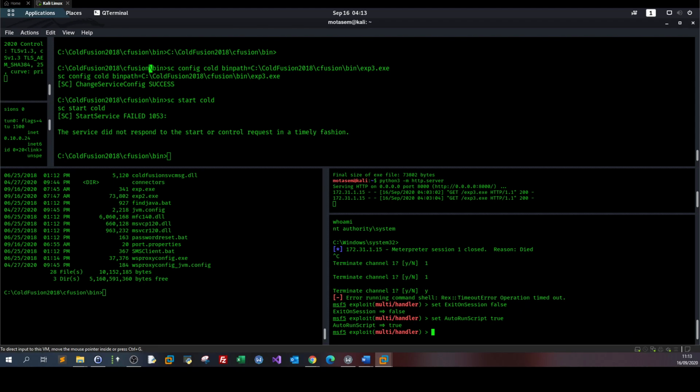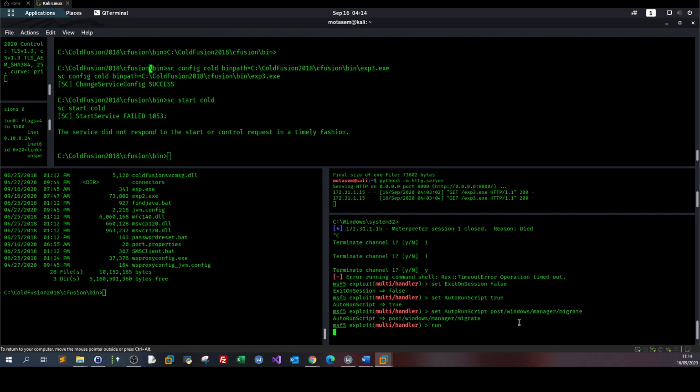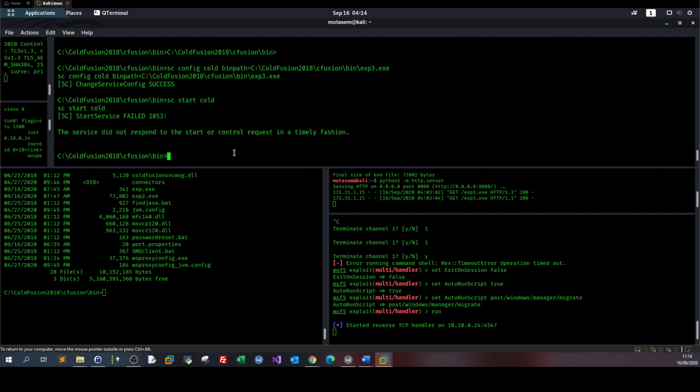So the autorun script here needs to be an AutoRunScript, and we're going to specify the path for the migration: post/windows/manage, and here we're going to type migrate. Run, and we're going to run the tool again here.